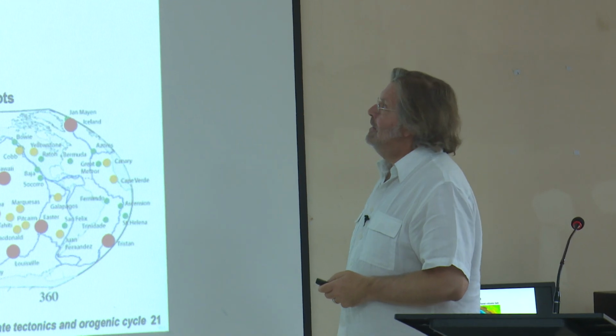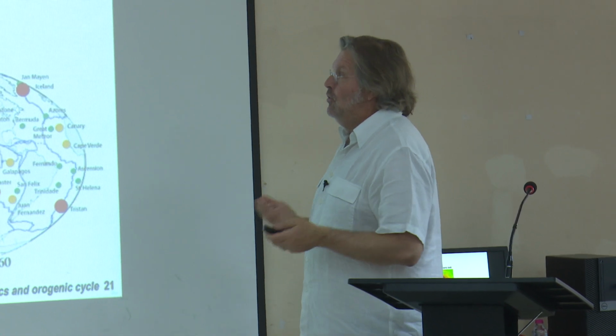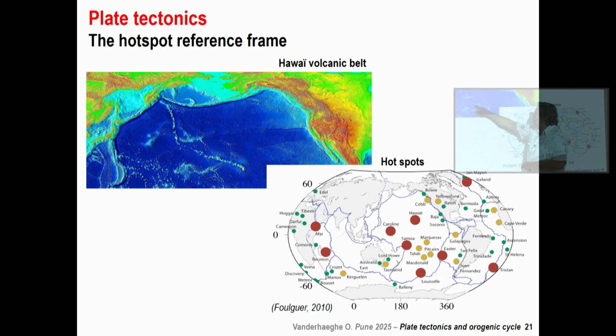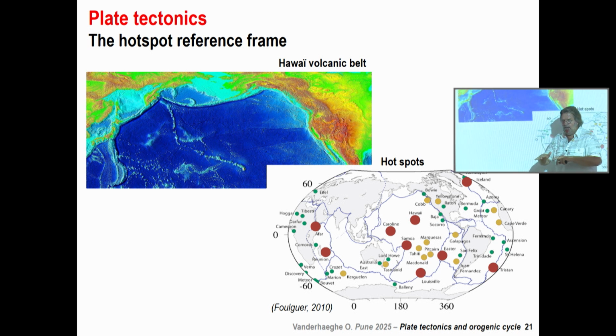So in order to reconstruct plate tectonics, we need a reference frame. And that's something tricky. What is fixed? Everything is moving. So how do we measure? We measure relative displacement across plate boundaries. But can we measure absolute motion? Very difficult. So at some point, they thought maybe the hotspots, the volcanoes that are not related to plate boundaries, might be fixed, and these strands might record the motion of the plate relative to a fixed point.